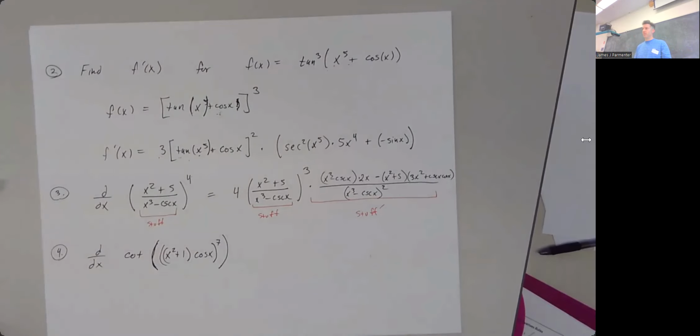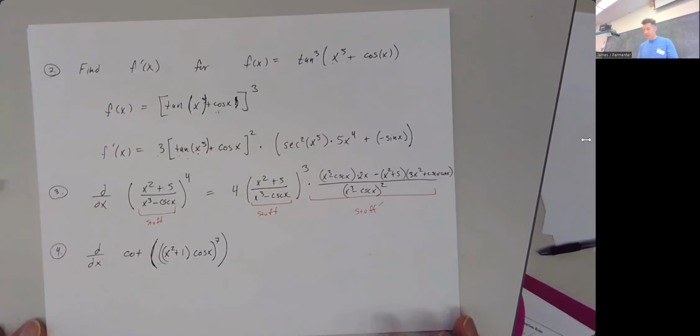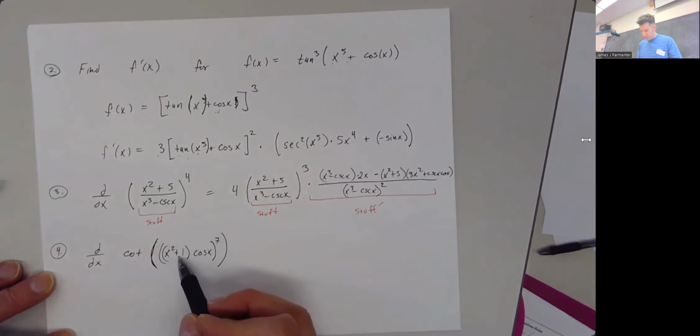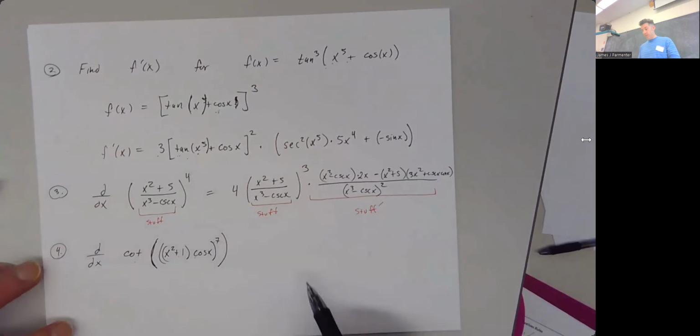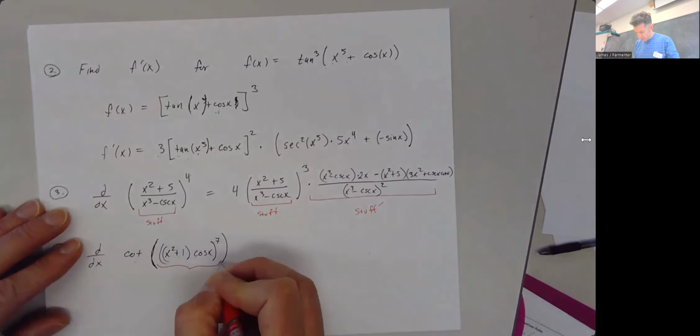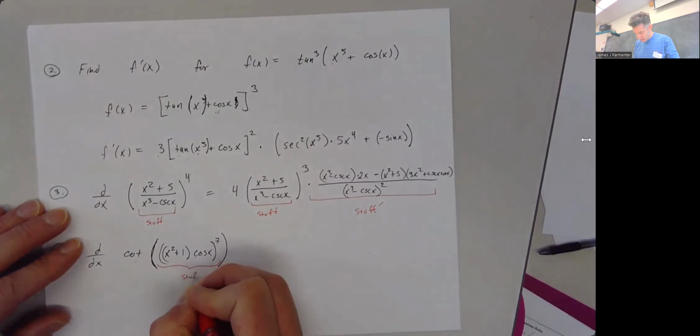Terrible. It's a terrible, terrible function I've written there. Okay, so if we read this correctly, it's cotangent of x squared plus 1 times cosine of x to the 7th power. But the 7th power is inside the cotangent, right? It's not cotangent of the stuff all raised to the 7th. It's cotangent of the stuff inside raised to the 7th. So I'm thinking of this as cotangent of some stuff where the stuff is including that 7th power.